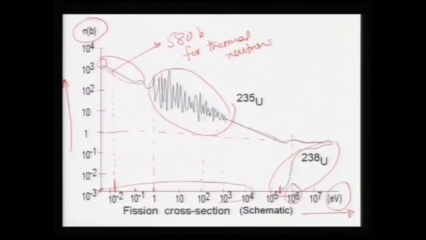Before this, in the thermal energy range, keV range, 10 kilo electron volts, 100 eV, at all these places the cross section for fission is almost 0 for uranium 238. When it approaches that 1 MeV point, then the cross section starts building up, and that is the barrier penetration region. So, as the neutron energy increases, the barrier width to be penetrated becomes smaller, and therefore the barrier penetration probability becomes larger, and hence the cross section increases rapidly.